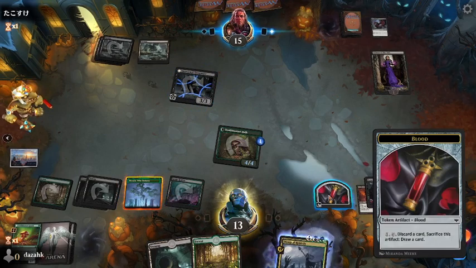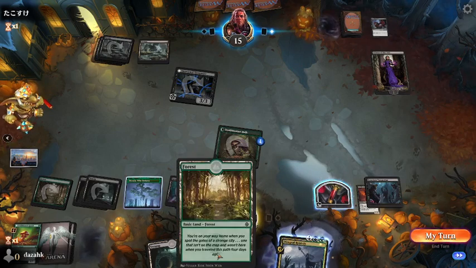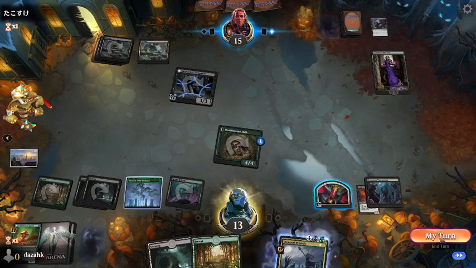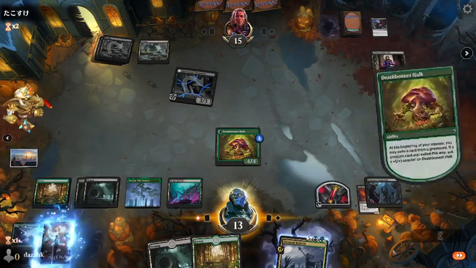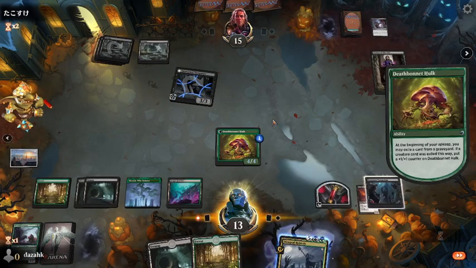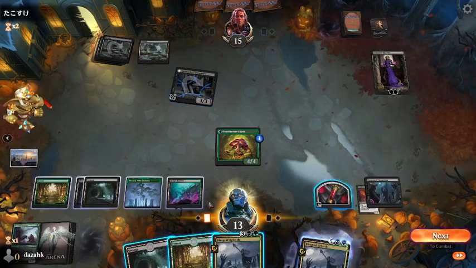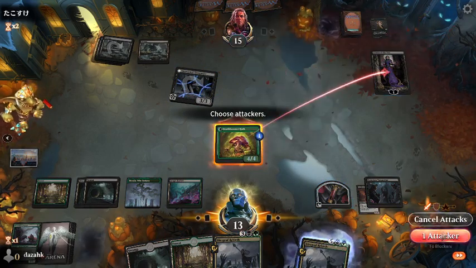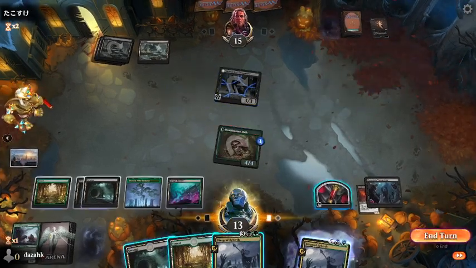I think I'm discarding a land here. Actually, wait a minute. Suppose I'm on 5 land. Maybe I need these lands. Yeah, maybe I need these lands. Oh, good news, right. Take out Liliana. A delay, nothing more.